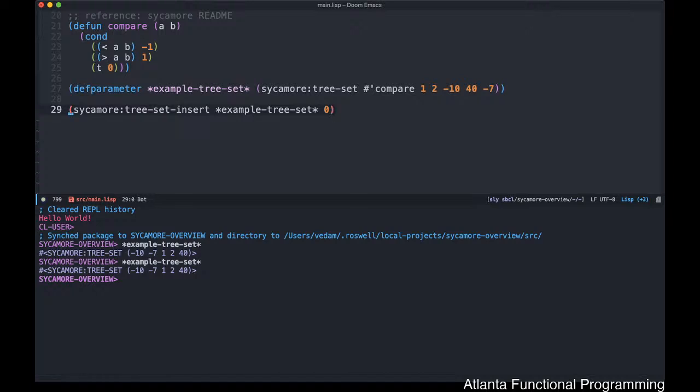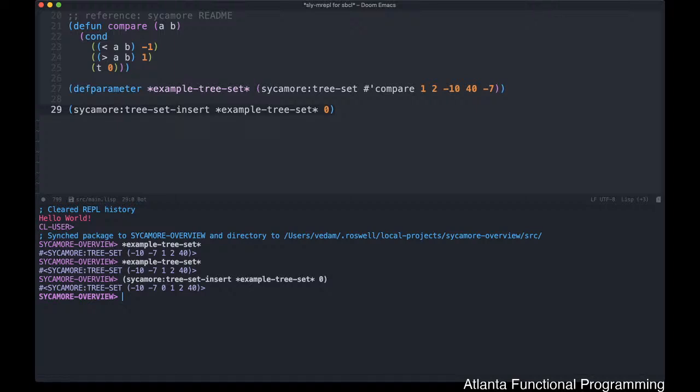So let's go here, grab that, and print it. You can see that the example tree insertion is, again, keeping it in sorted order. This is a really clear, clean thing that I want to show you.